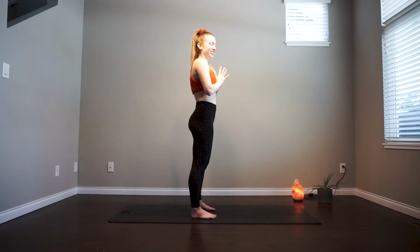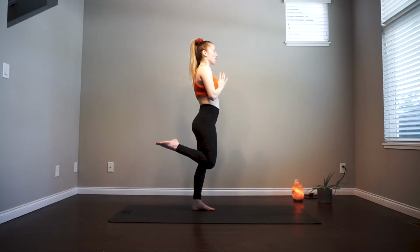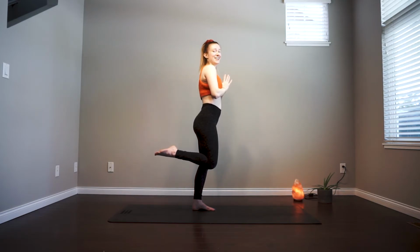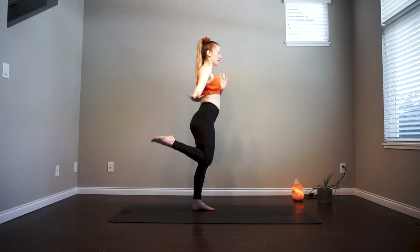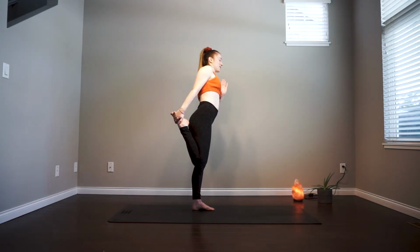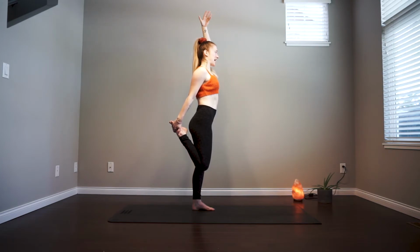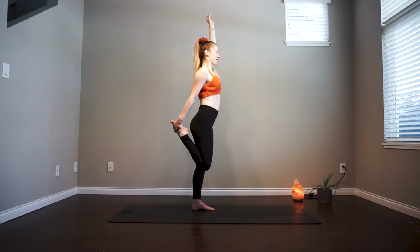Shifting your weight into your left foot. Bend at that right knee, point the toe. Feel free to stay right here. Or next you can take your right hand back to the foot. And this could be your balance. This could be the shape. Maybe your left arm reaches up to sky. You could stay here. Maybe that pointer finger thumb to touch with the left hand.